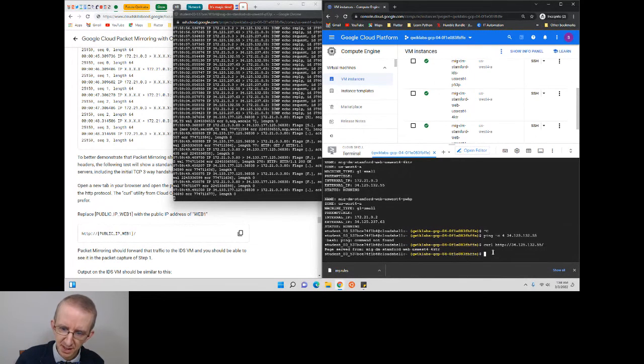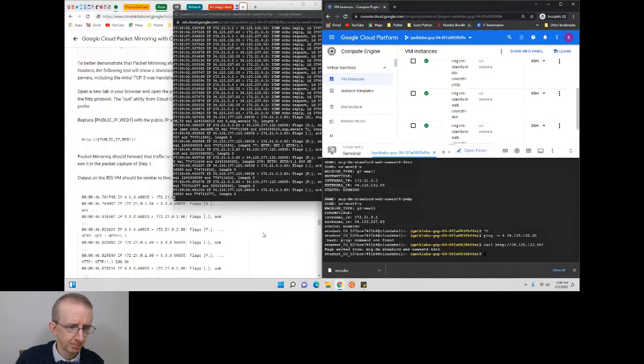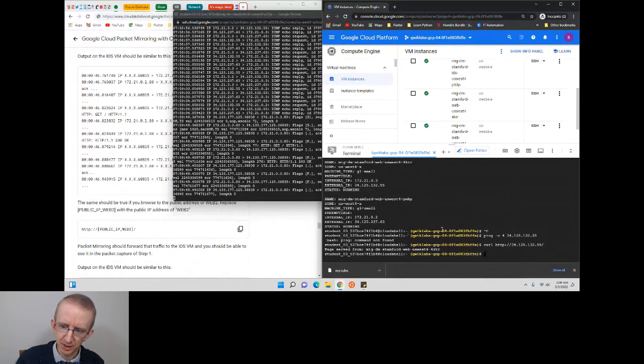And that got us traffic. And then they also noticed that the HTTP GET and all that stuff was caught there by the TCP dump. Now, if we hit the second one, it's the same, but it's another IP address.